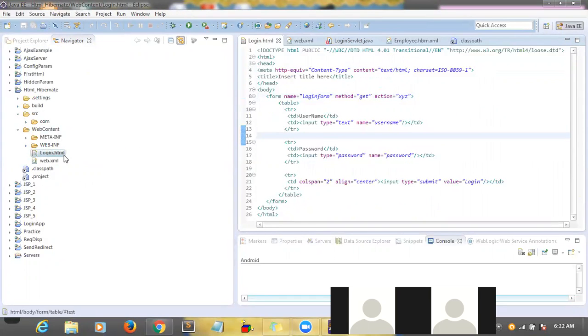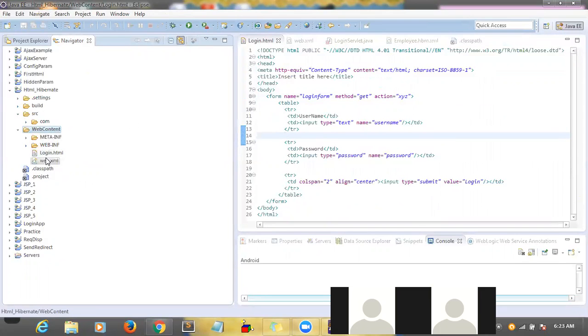No. All the HTML should be there under web content. This is a web related file, right? Yes. So it should be under web content.